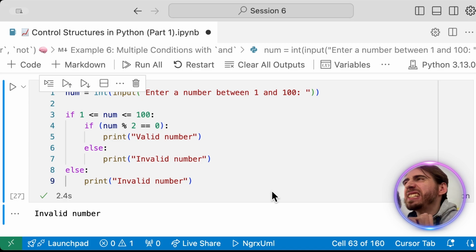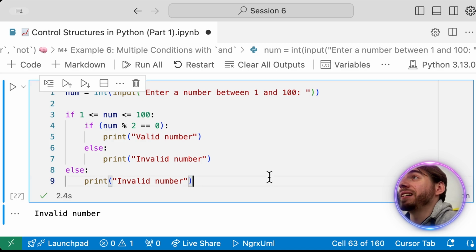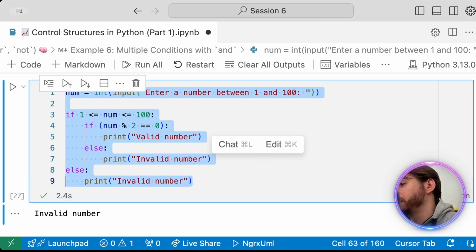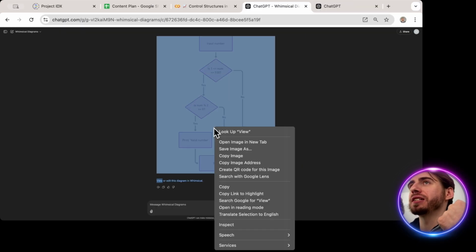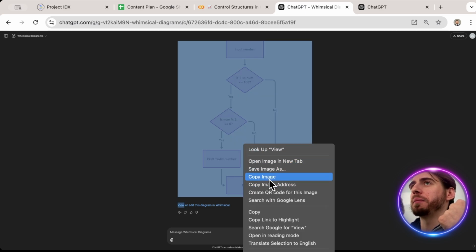But as you can see, the code is repeated. We are printing invalid number twice. We are creating else statement twice. So let's see what it would be looking like in flowchart. It is really beautiful for this case because it goes to print invalid number. But again, it's a bit different from our code, unfortunately. So flowchart is beautiful, but code works a bit differently.